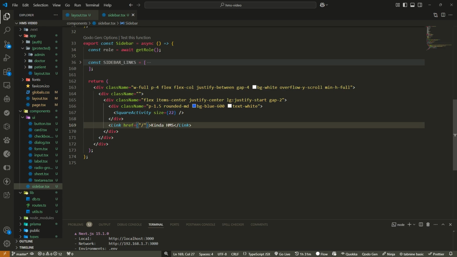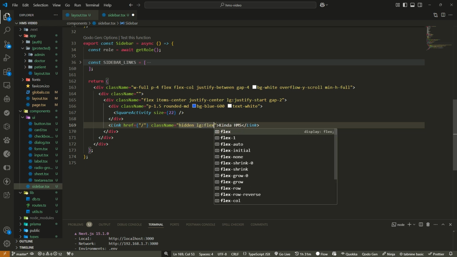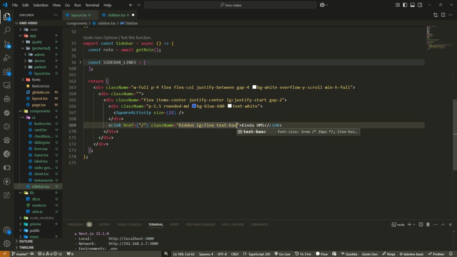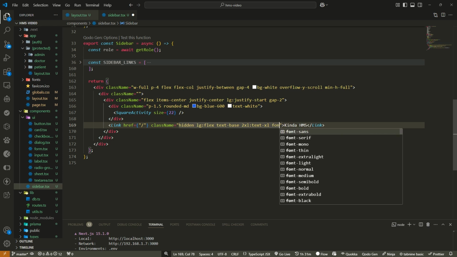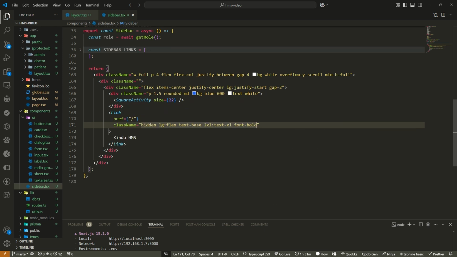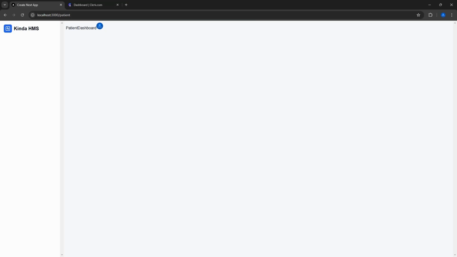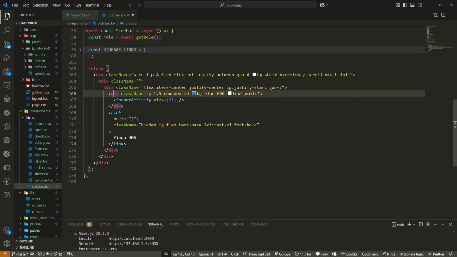Let me also give some classes. I want it to be hidden on small screen. On LG, I want it to be flex, text of base, and on 2XL, text of XL, font to be bold.